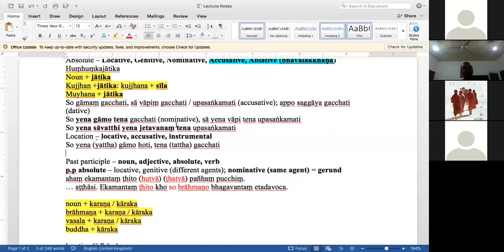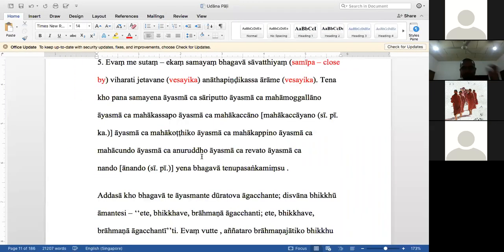You can extend this: yena Savatthi, yena Jetavanam, yena Anathapindikassa aramo, tena upasamkamati. You can even extend it to 3 or 4 nouns. This shows that he went to this place, and then finally to that place. So yena Jetavanam tenupasankami is 2 different sentences merged into one. This is how we extend the locations that one has arrived at. Then we go to the sutta.